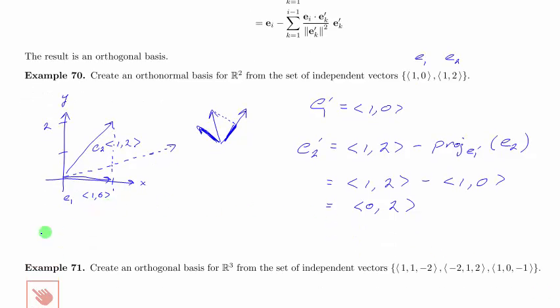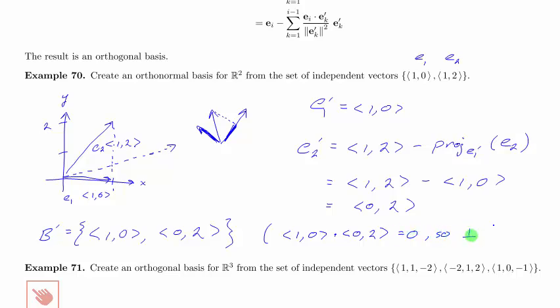And if you were to check, and we can do that in just a minute, that the vectors in B prime, which are 1, 0 and 0, 2, each of the vectors in this set is going to be orthogonal to each of the other vectors in this set, and there's only one in there. So if we were to check that, take the dot product, 1, 0 dotted with 0, 2, that is equal to 0. So they are going to be orthogonal, perpendicular to each other, which is what we wanted. Now, once we have that basis, this is an orthogonal basis for the set.